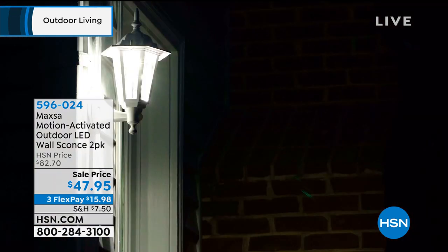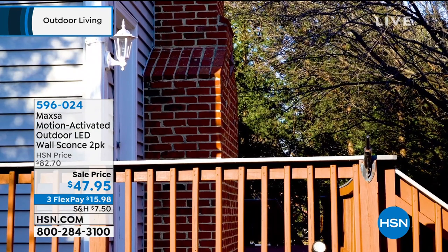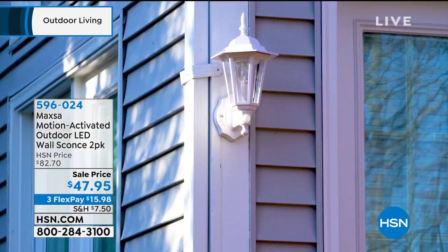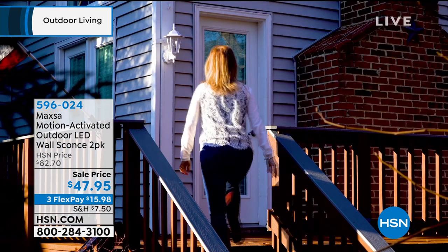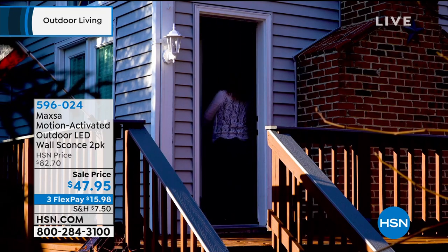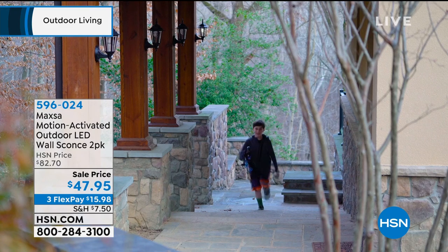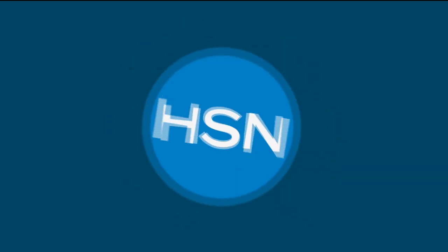$47.95, they're absolutely gorgeous. I can't wait till you see it. Matt Davis is gonna have a presentation for us. $15 to get home too, and you're gonna wanna get home more than two. But think about providing safety at your home, to basically scare the intruders away. When that lights up at night, they're not gonna wanna come trying to peer in your window. And it's just a nice security element for you, I think, and beautiful at the same time. So we'll have a full presentation coming up.